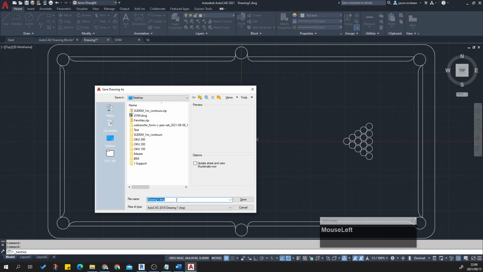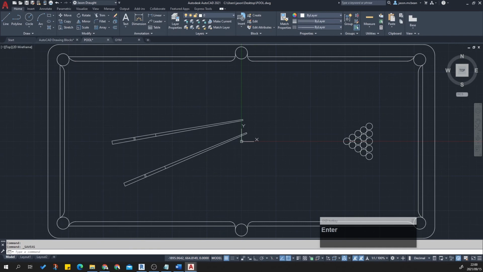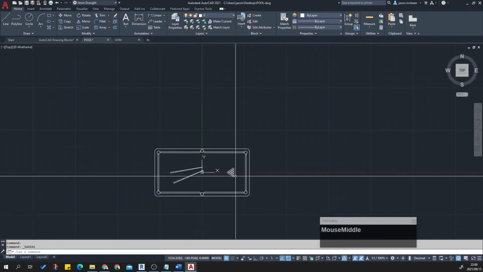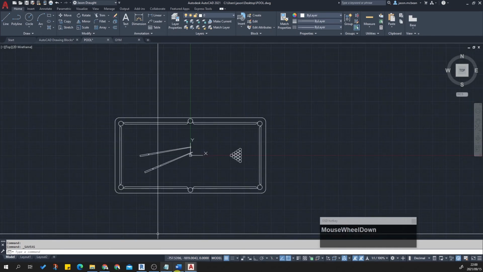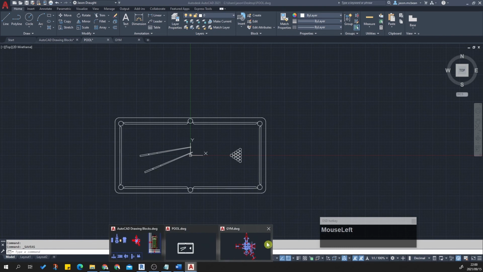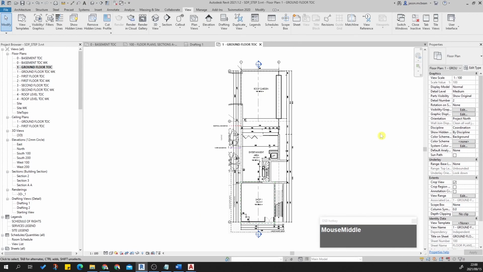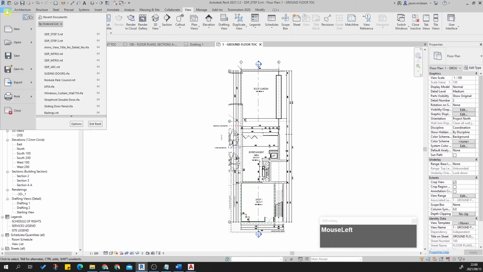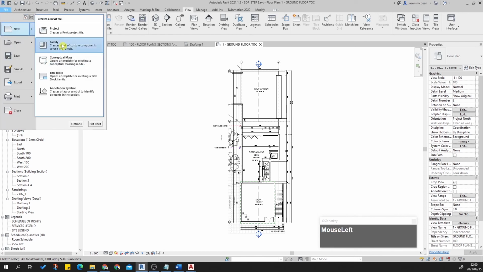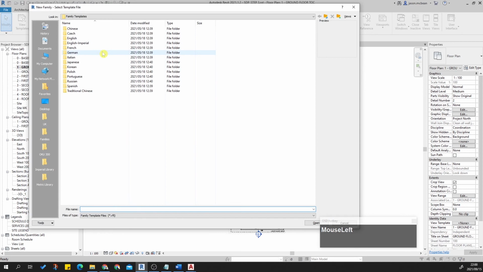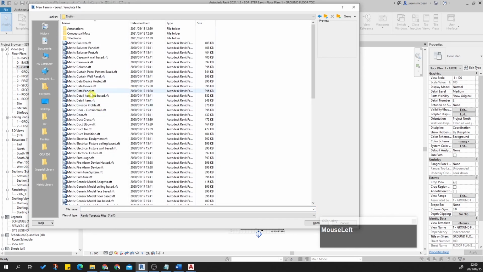Okay, we're going to do two different takes here. The one we're going to exclude, the gym equipment, I'm going to leave as is because it's quite complicated and it's going to take a bit of time. But all that we're going to do now is go to File, New Family, Generic. So this will be a detail item.